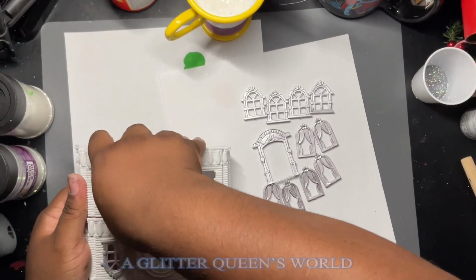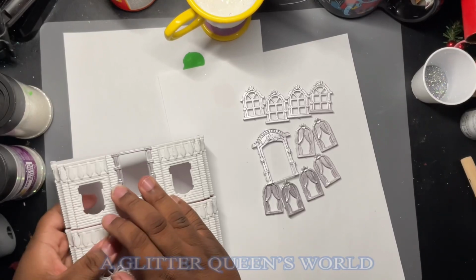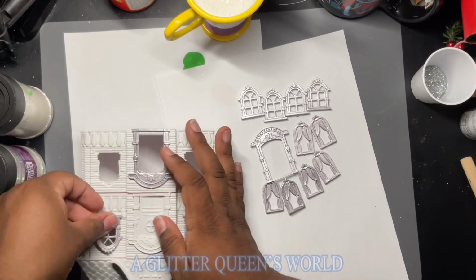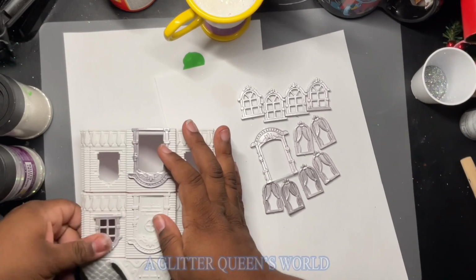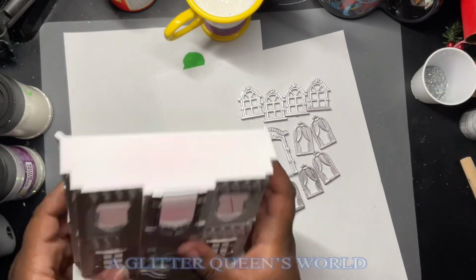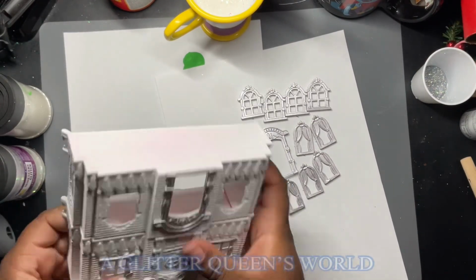But it probably would have been easier because I had to be really intricate with, you know, putting on the Mod Podge on just the silver spots and not on the white, because I didn't want the silver glitter on the white. I just wanted the silver glitter on the silver trimmings.